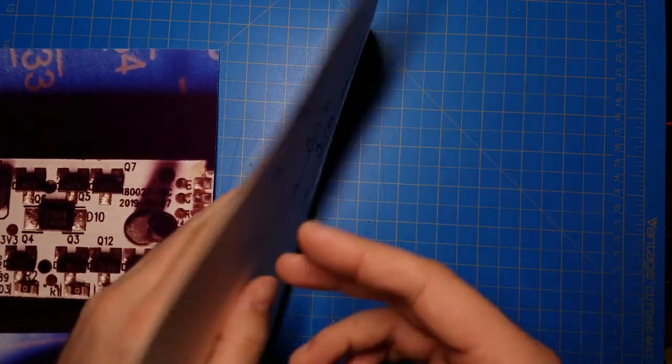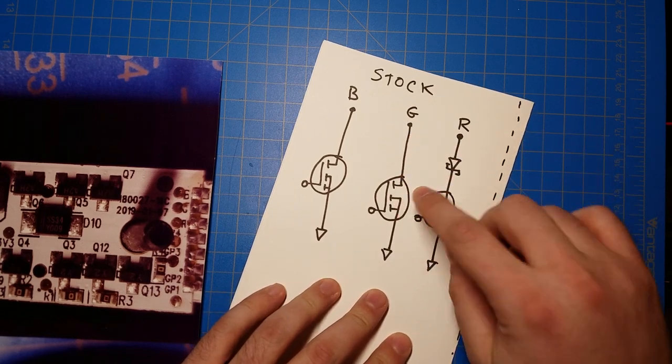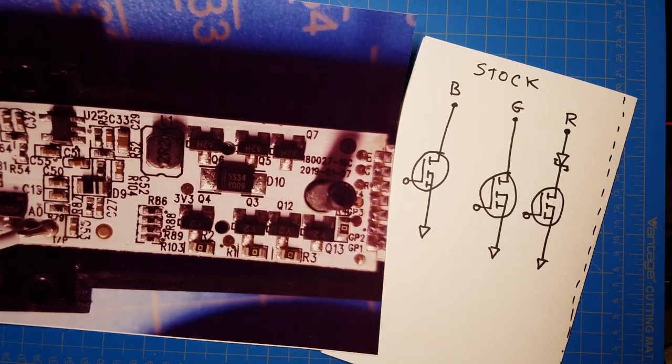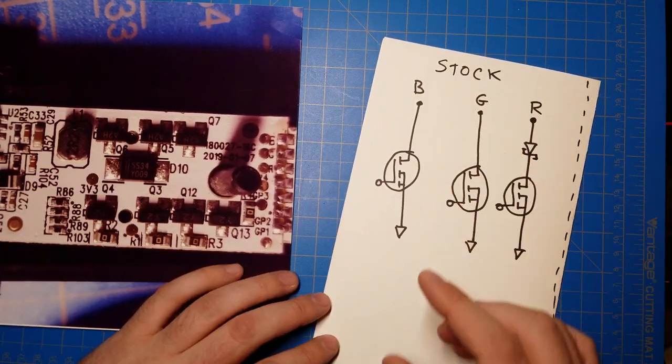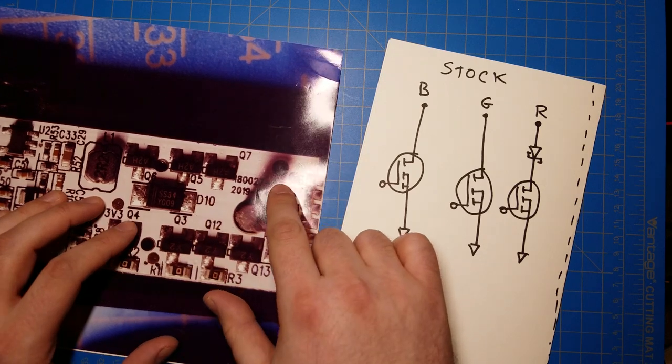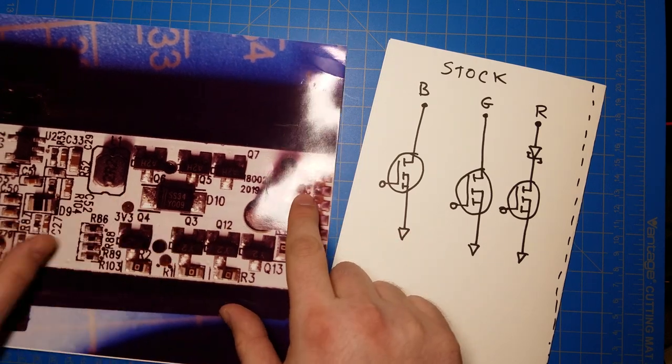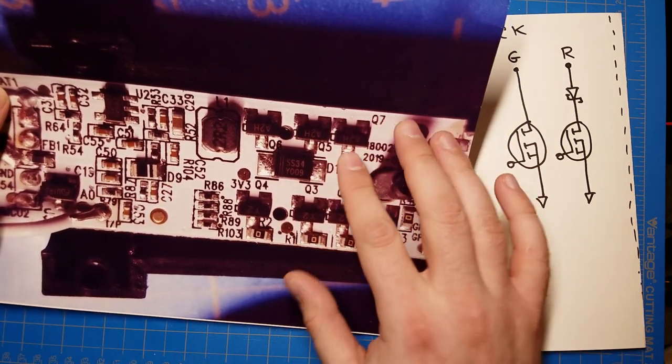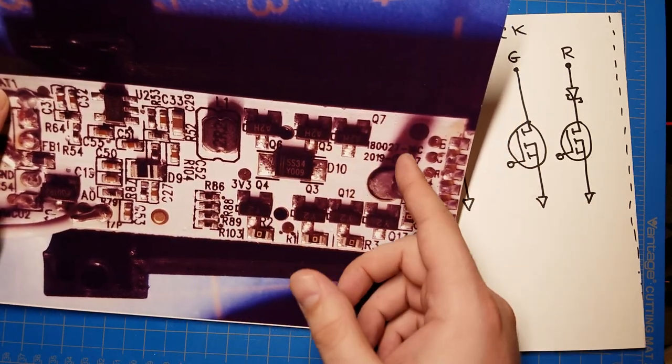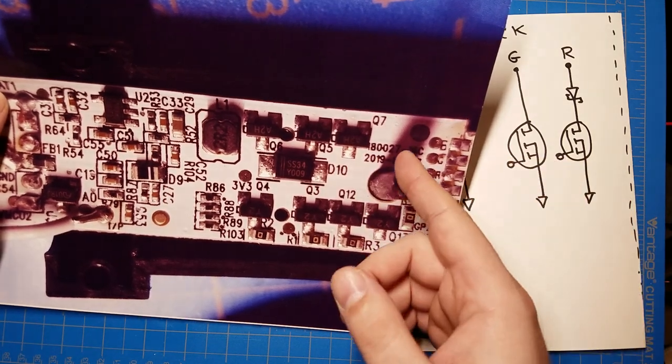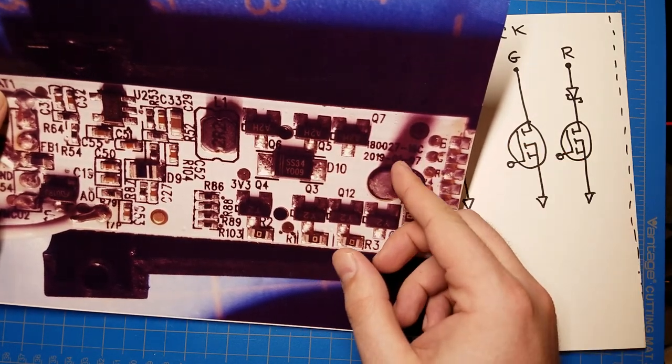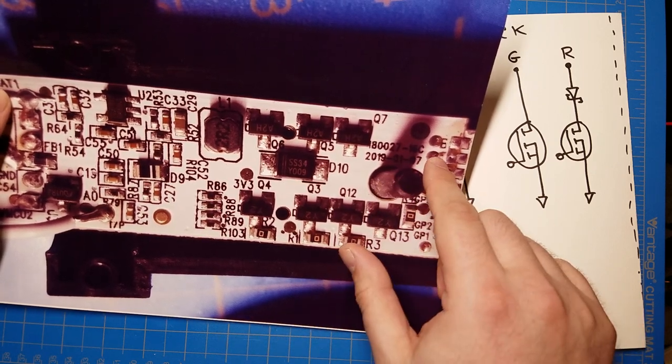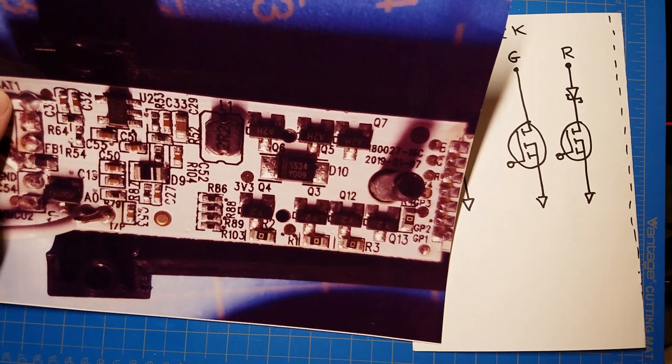Now, in the stock setup, there's just a straight path, a straight copper trace on the PCB here that goes right down to the green MOSFET. I had to disconnect that. There are a couple of ways you can do that. You can either cut the trace, you have the PCB here, you have the white solder mask over it. Underneath that white, that layer of white that you see here, is the copper traces themselves. You can cut through the solder mask, through the copper trace, and make a physical, physically disconnect the green pin here from its corresponding MOSFET.